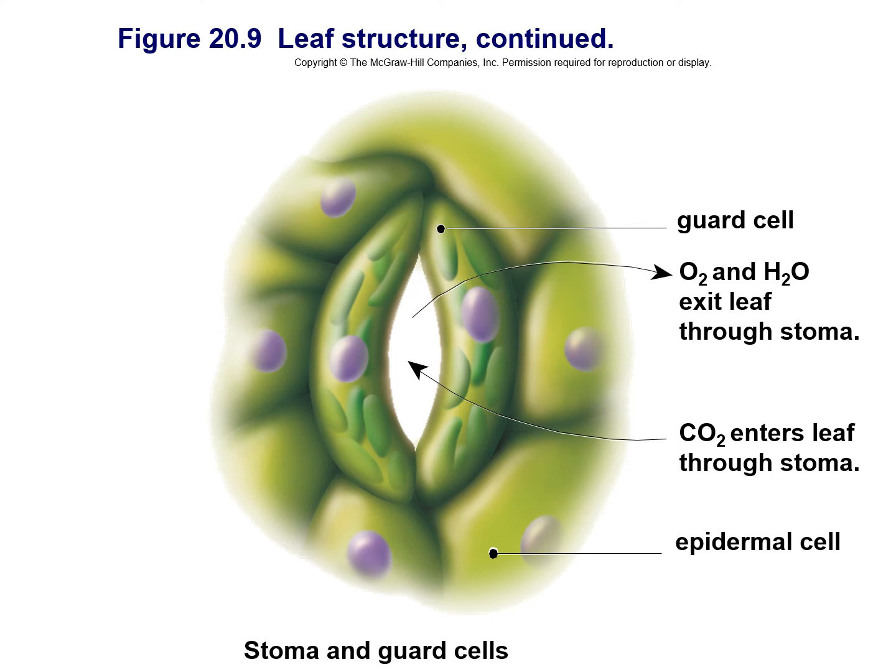And that's the close-up look of the stomata, or the stoma. And so these guard cells, they have their space right here where they kind of open up. And we'll talk about how that pressure works in just a bit. But through a change in pressure, the guard cell can either be opened or closed, and it will allow for that oxygen and water to come out while the CO2 is coming in. And that's something that all plants need to be able to do. So striking that balance between when the stoma is going to be open and when it is going to be closed is an evolutionary tactic that the plants have had to adapt over time, depending on their environment.